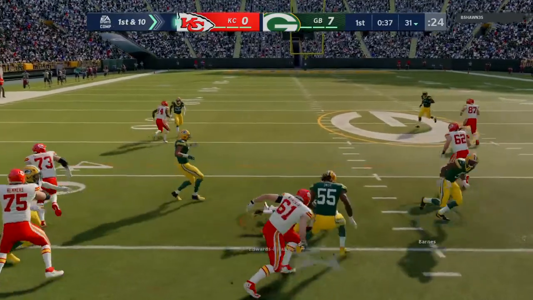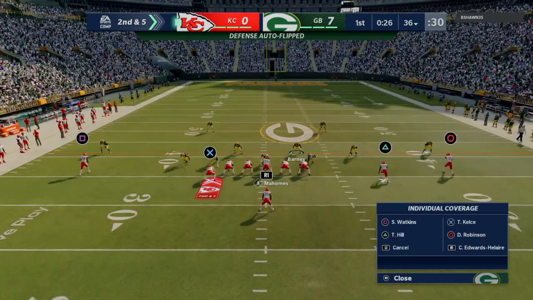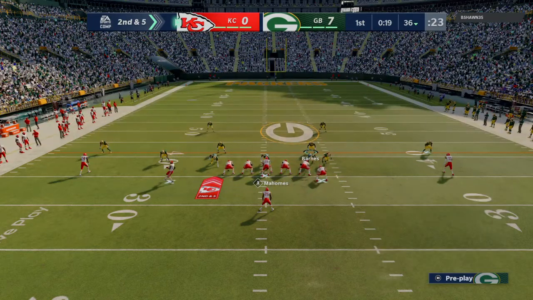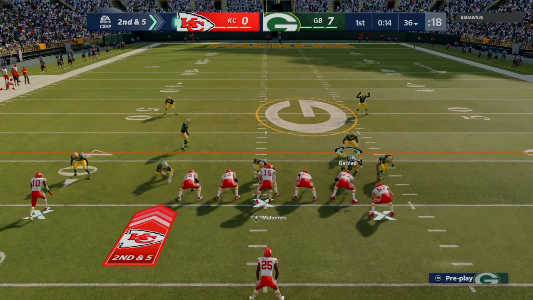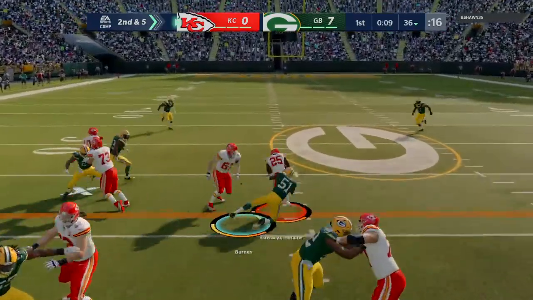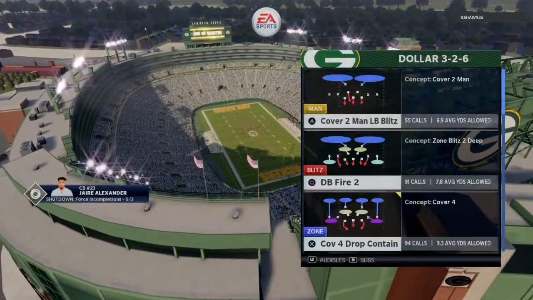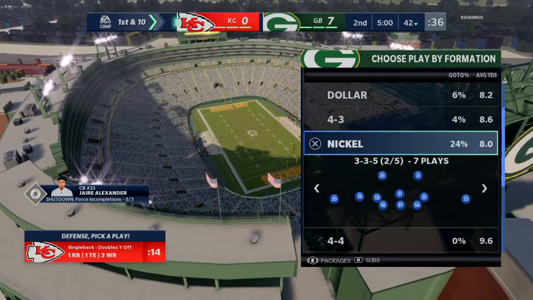They'll run for the first time with Clyde Edwards-Helaire. And he'll be tackled just past the 35 at the 36. Give him 5 on the carry there, and it'll be second down. A gain of 5 brings up 2nd and 5 at the 36-yard line. Now a carry for Edwards-Helaire. And that's going to be a Chiefs first down as he'll get this up to about the 42. After one, 7-0 on EA Sports. With the score, Packers 7, Chiefs nothing.